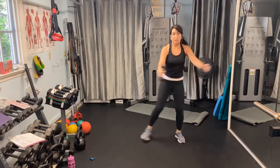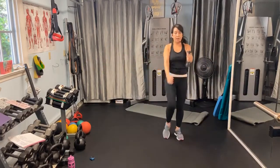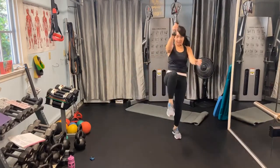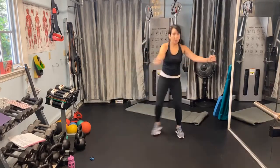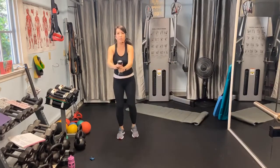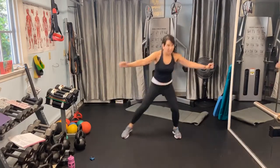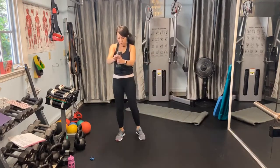So lots of stuff going on for the brain, yeah? Good stuff. So you have to slow it down though, otherwise you're going to get confused. Just like I did. Just like I am. Okay, up. And you don't even have to lift that. You can just go like that. But make sure you lift a knee, because that kind of is what drives the heart rate up. All the opposites down up. Okay.